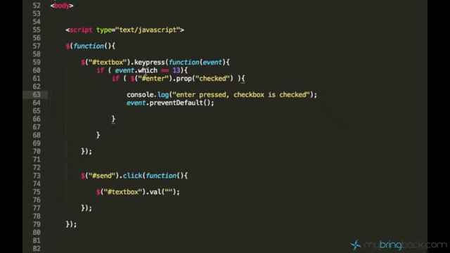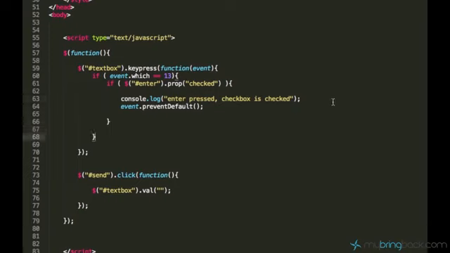So if event.which equals 13, and 13 stands for enter. If you're familiar with other programming languages, you know that 13 stands for the enter key. Now let me get rid of this, we don't need it anymore, we used it in the last tutorial to check our functionality. And now we have two options for making the text box empty when users press the enter key on the keyboard.